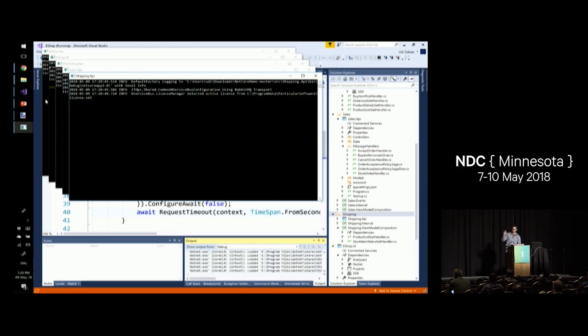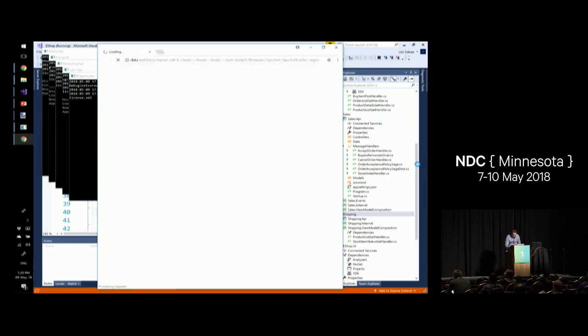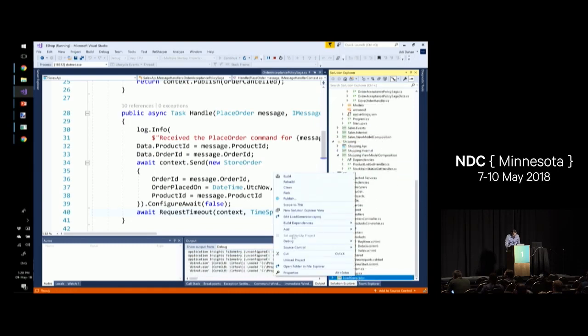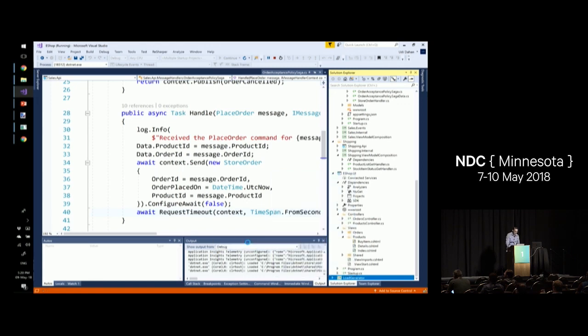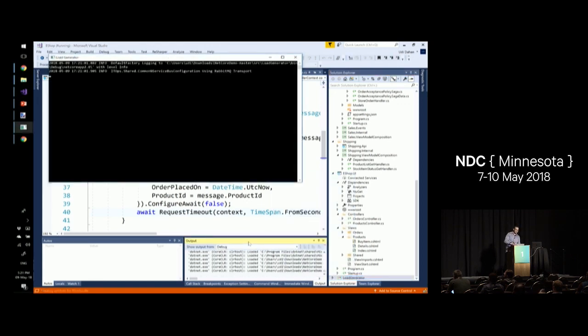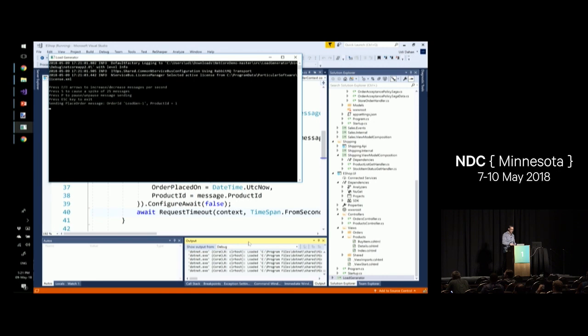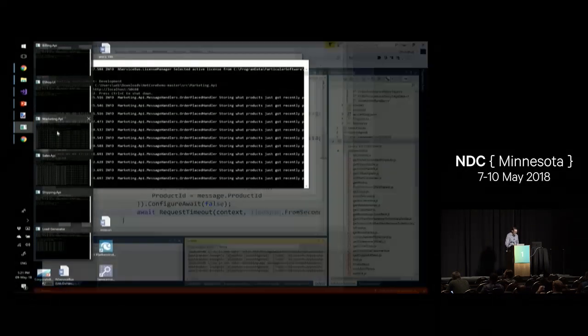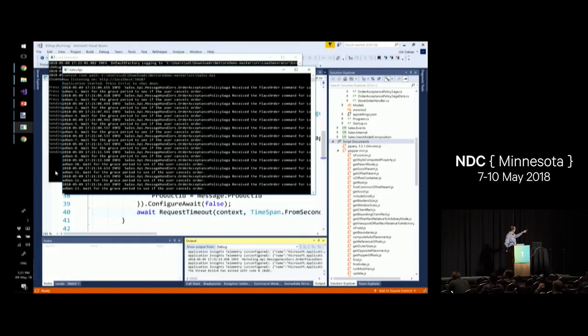So as a part of this solution, at the bottom, we have this thing called a load generator. So I'm going to bring that thing up, and what it's going to do is it's going to start pushing messages. You'll see it kind of logging. It's like sending a place order message, etc. And we can start seeing in our back end, sales is chugging along and processing those messages.